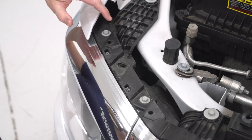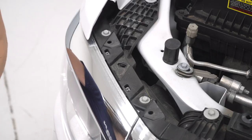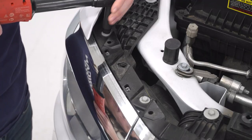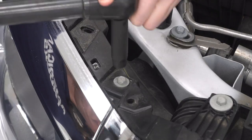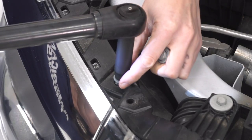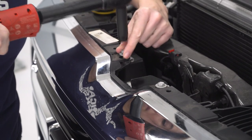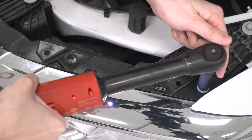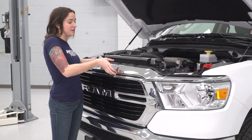All right, next up, we're gonna remove the 10 millimeter bolts that hold on this top plastic trim piece because we do need to remove this to get to our grill. Grab a 10 millimeter socket, and we're using an electric ratchet just to speed it up. A regular ratchet will work. All right, so with all the bolts on top removed, you can pull this off in one piece.